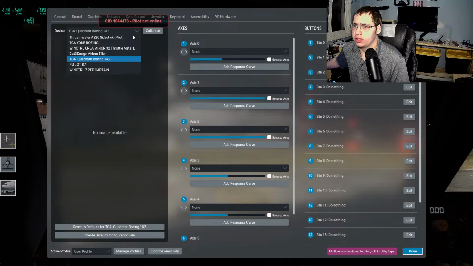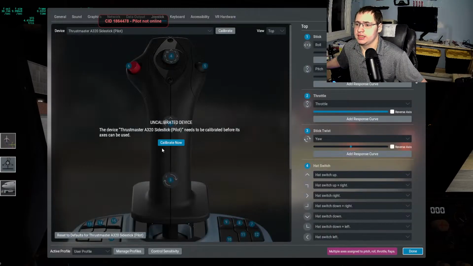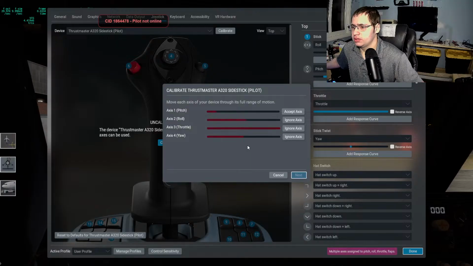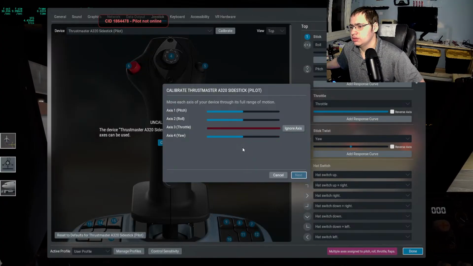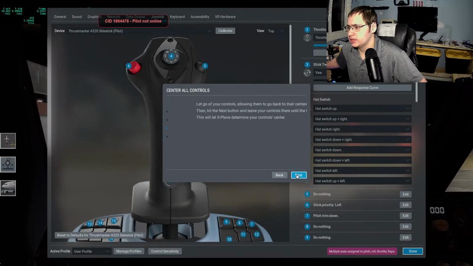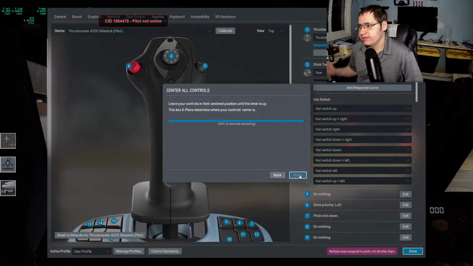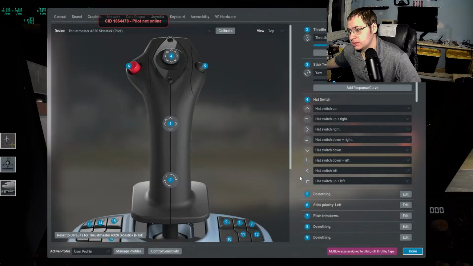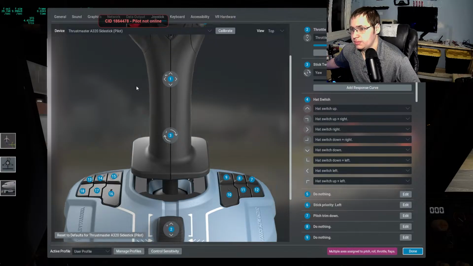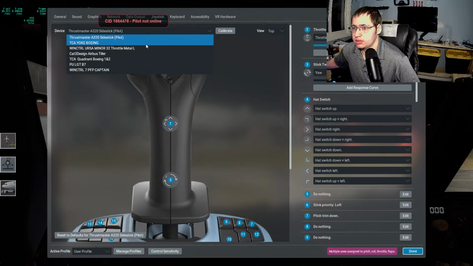So that's the rudder, even though DCA quadrant, don't know why they do stuff like that. Alright, let's see here. Calibrate now. Full up, full down, full left, full right. And then next. Yeah, you guys have to help me out with Xplane. You guys gotta help me out here, because I have no clue what I'm doing.